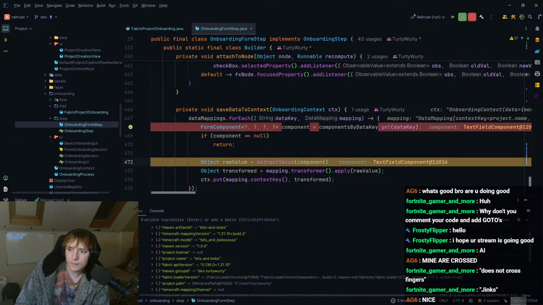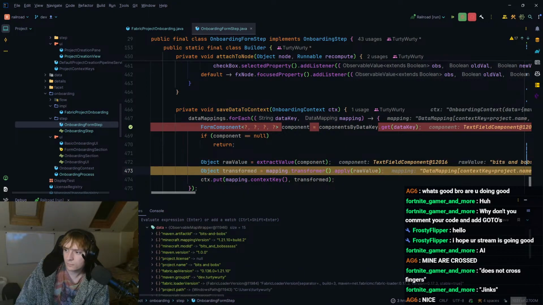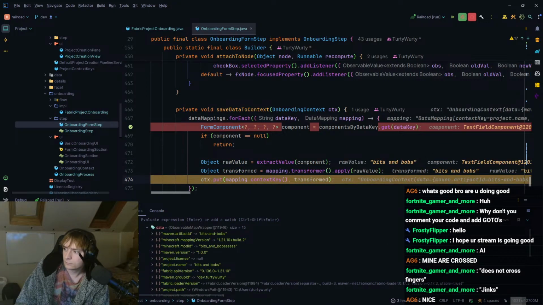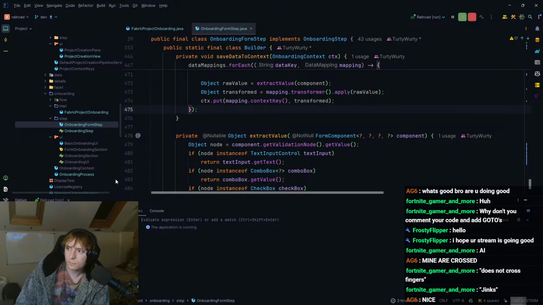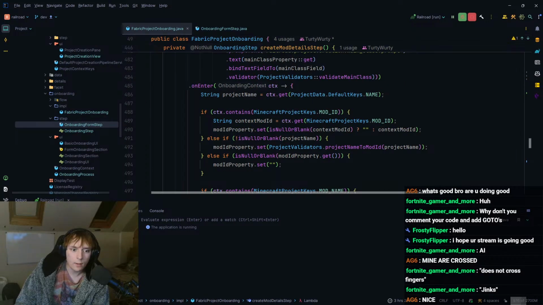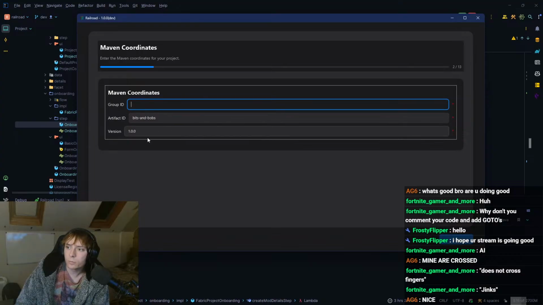Okay, group ID is still there. So group ID should still be there. It is. So why is the group ID now gone?